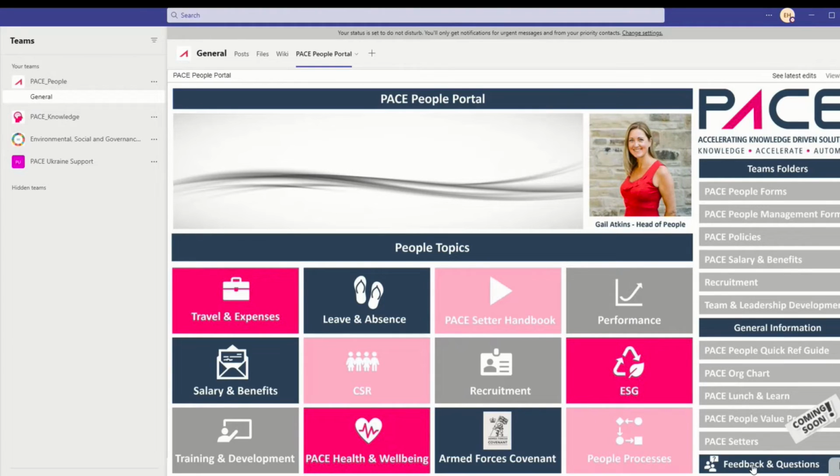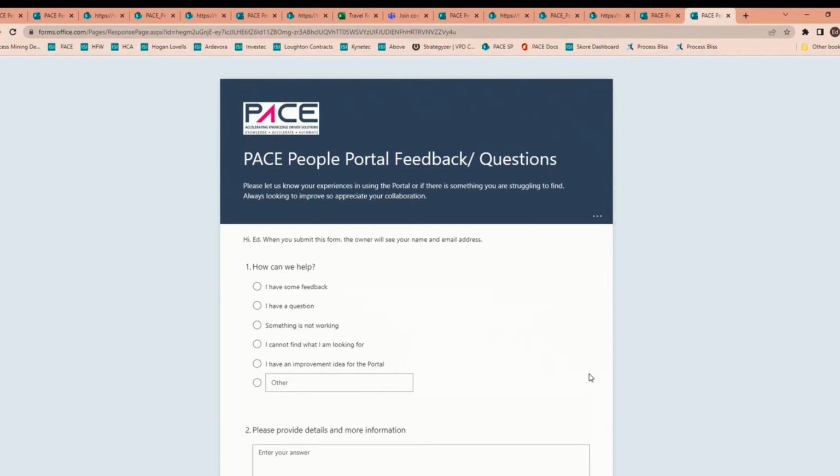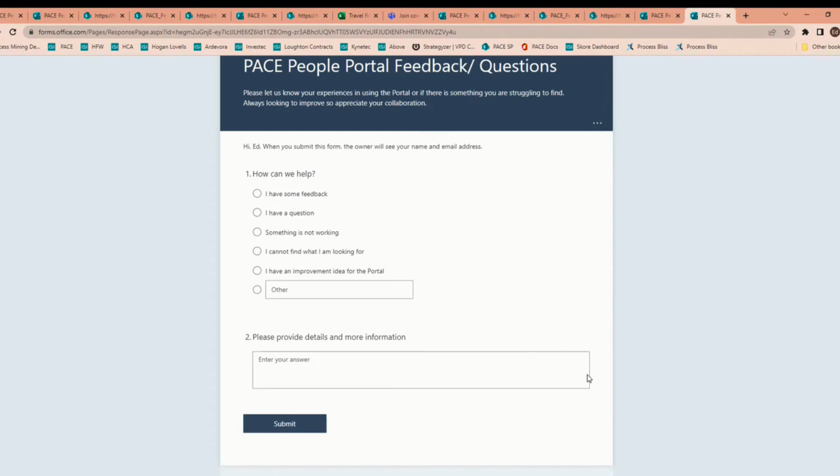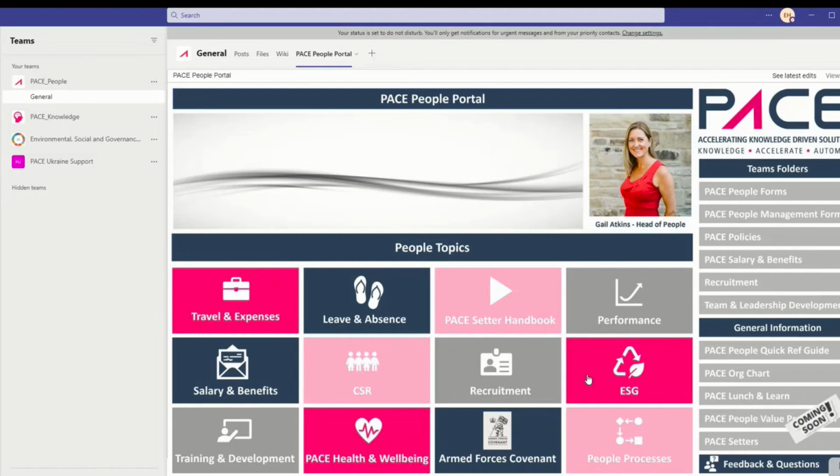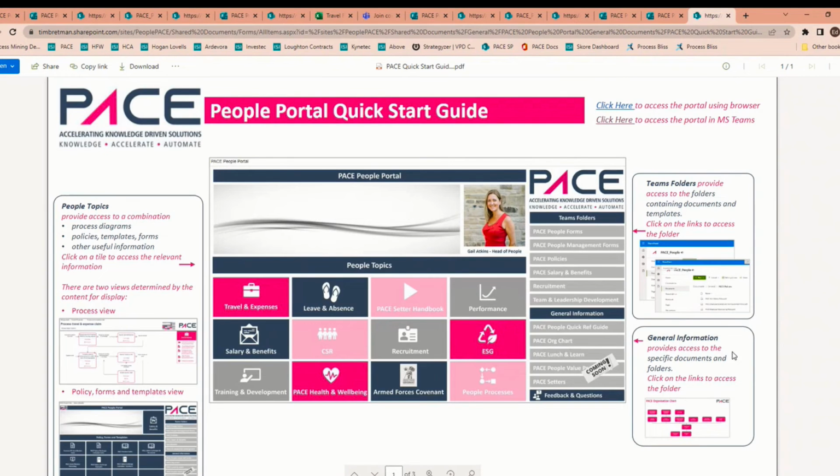So on the right hand side, we've got, for instance, a link to a form. So this enables our colleagues to provide feedback and provide questions to us, which we can then respond to. So that comes into a central inbox for us to respond to. We've got content like quick reference guide. So that helps colleagues who aren't so familiar with the landing pages and how to consume and read the content, gives them a guide on how to do that.